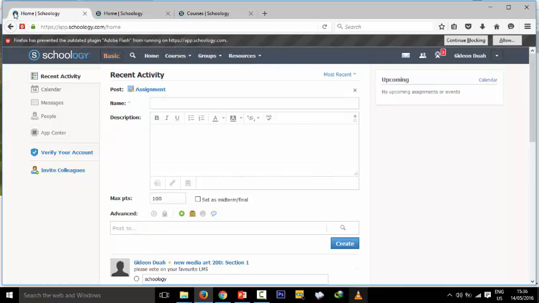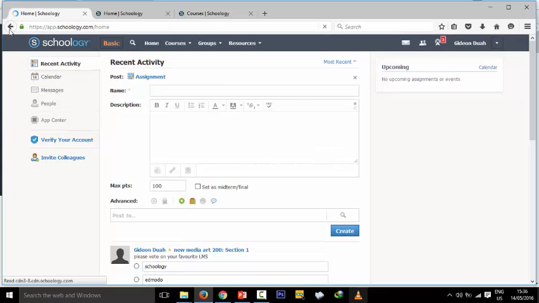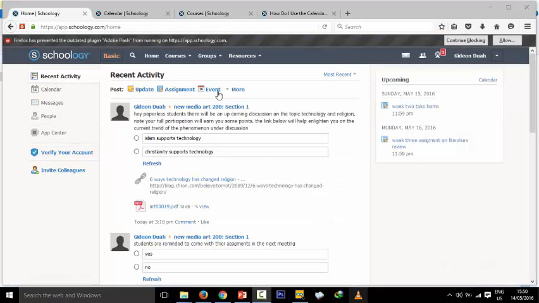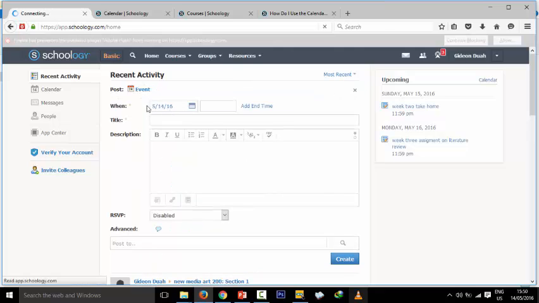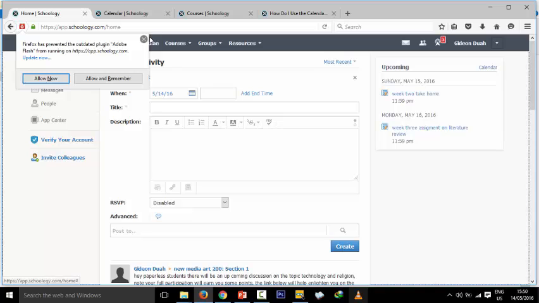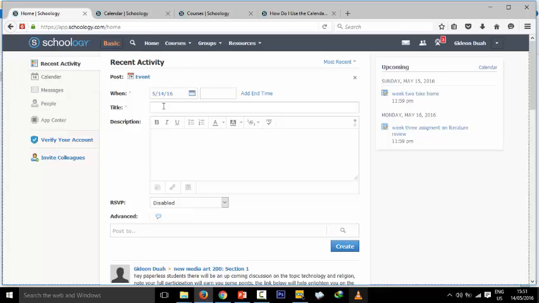So back to the recent activity area, and now this is where you can create your events. When you click on events, this is what pops up. You can give the actual date for the event, when it's starting and when it's ending.